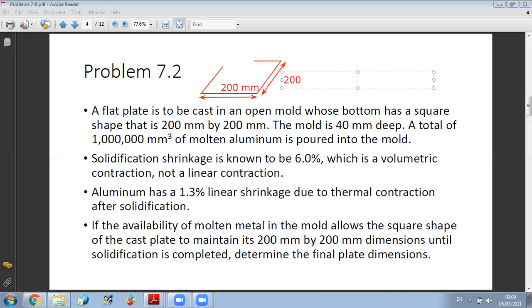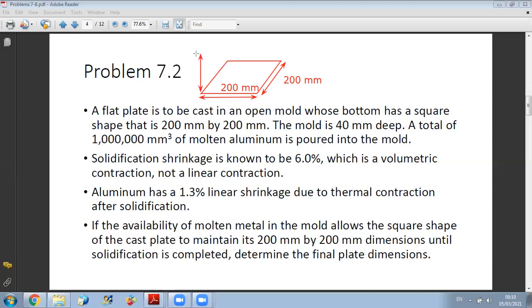So in the first step, I have what is called here before complete solidification. And after complete solidification, we have the thermal contraction shrinkage. Thermal contraction after solidification will be for all dimensions, but shrinkage before complete solidification will be only along the height. And in general, this will be precise in the given, as I will tell you this to avoid confusion.